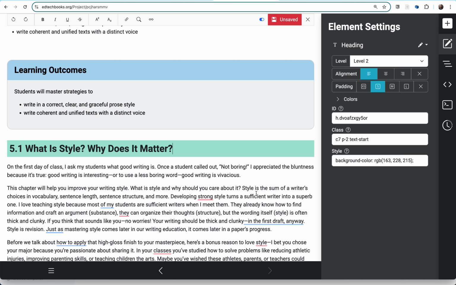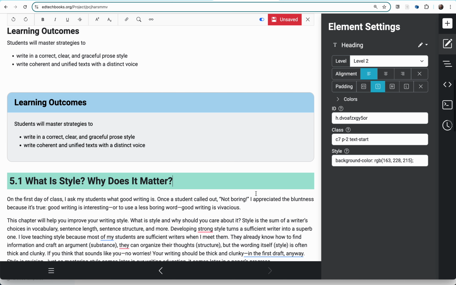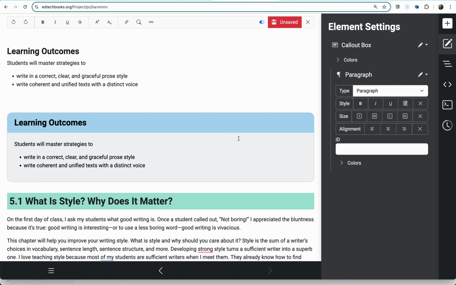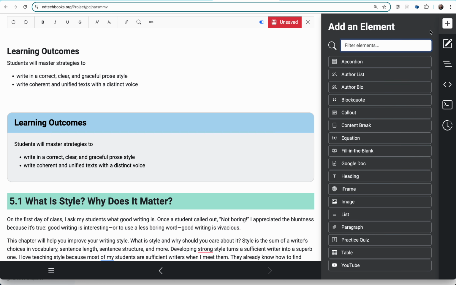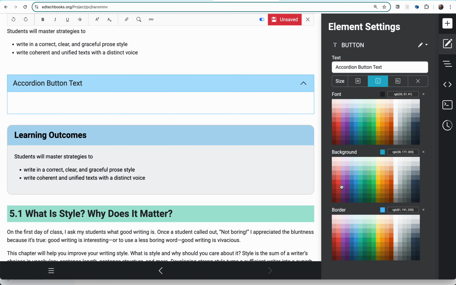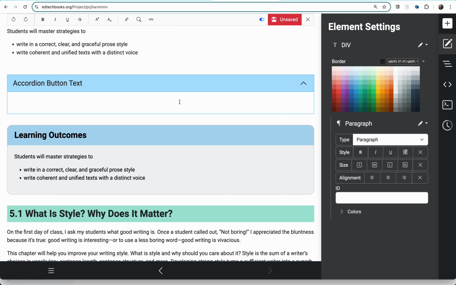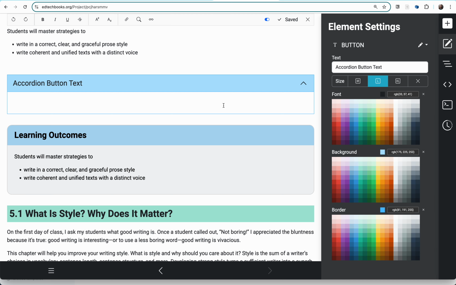So there are some cool other features that did exist in the other one, but we're trying to pull it in and make it more user-friendly for this one. So those are some quick ways that you can edit. And same with, let's add in just an accordion just for fun. You can change font, background, border up here. And because now I clicked into the paragraph, you can see the paragraph. So only the elements that are relevant will appear on the right-hand side, or that are nested within the one that you're clicked on.